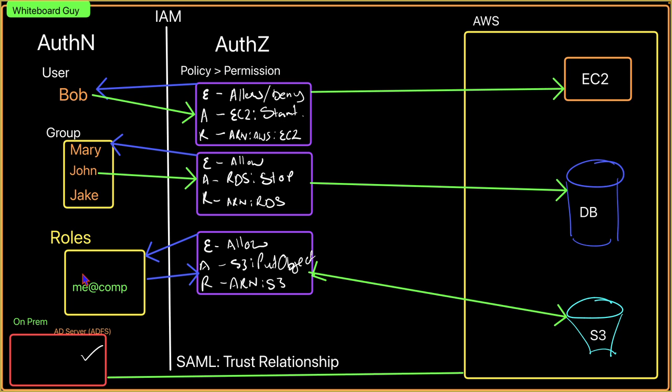And if we have maybe 200 users from an on-premises environment, providing we give them access and they log in successfully into their on-premises environment, we are able to say, we will give access to a role, and that role will have certain permissions on it, and that role allows you to have access to AWS in whatever capacity they have with the necessary roles that you've set up for them.